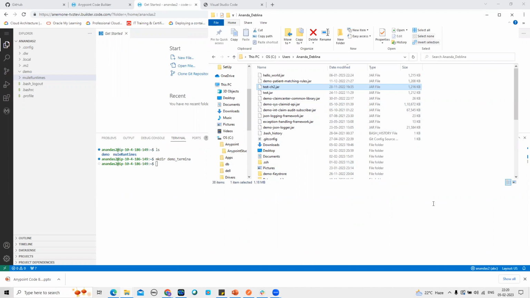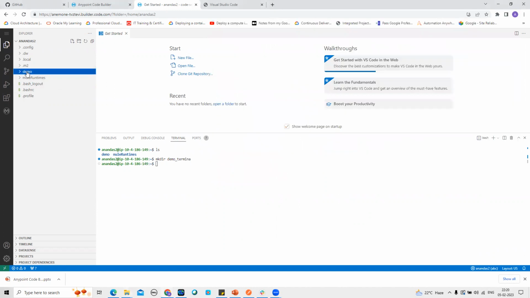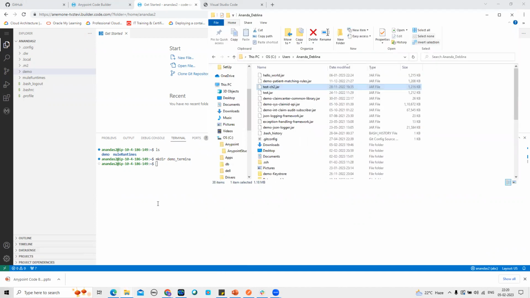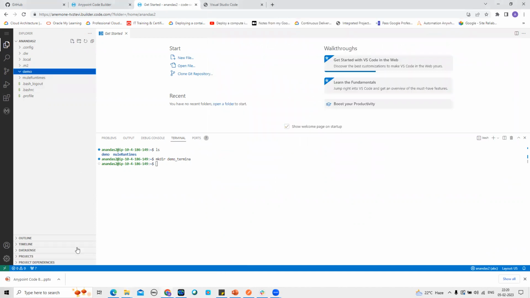Rather, I'm just going to import one specific project to demo how to do that in Anypoint Code Builder. But the same way, you can follow the same steps for importing the entire workspace. Or if you have any more doubt, you can very well refer to the MuleSoft documentation and you will get the detailed steps over there. So now I'm selecting demo because I am going to drop my project inside this demo folder, because that is the purpose why I created this.